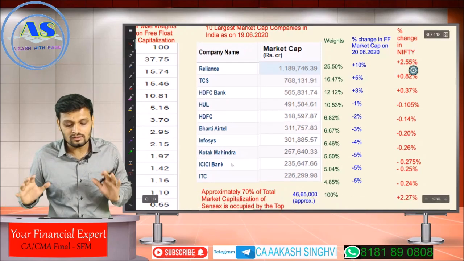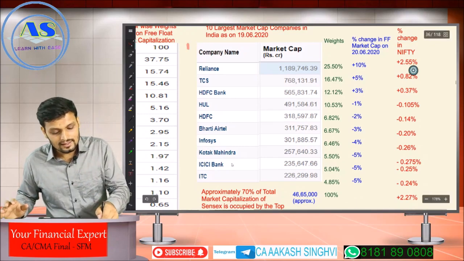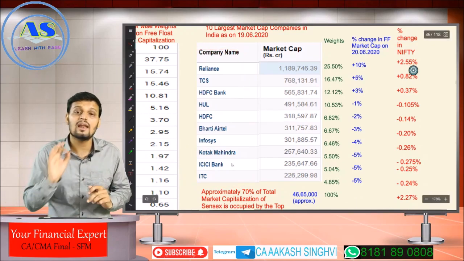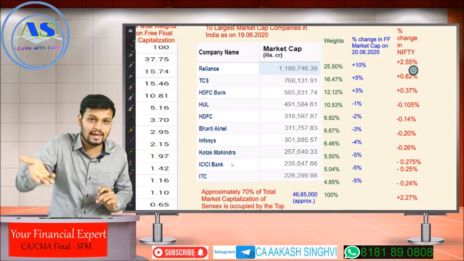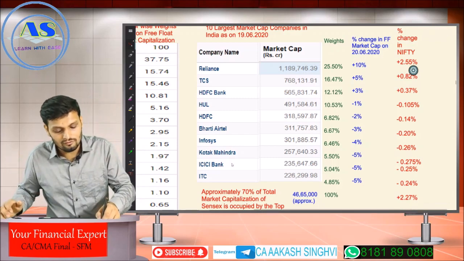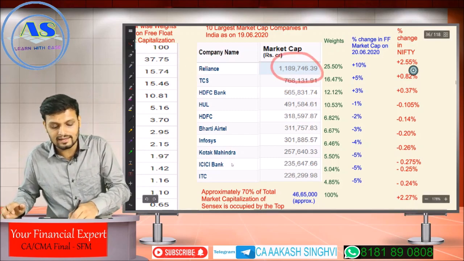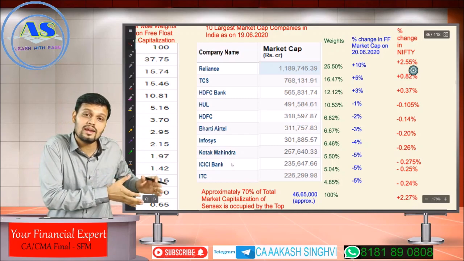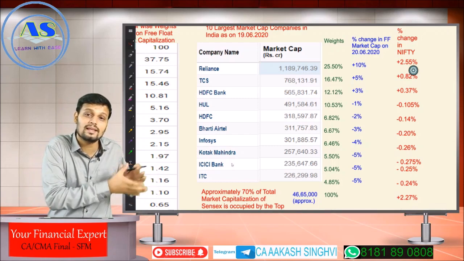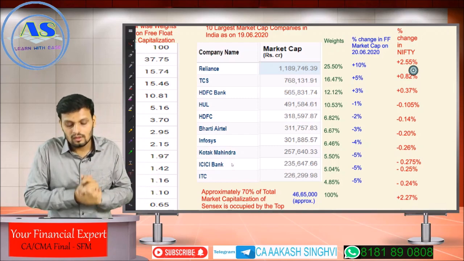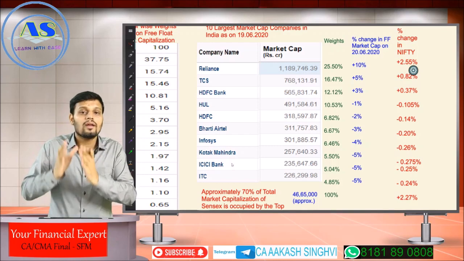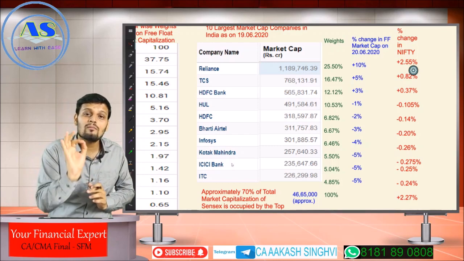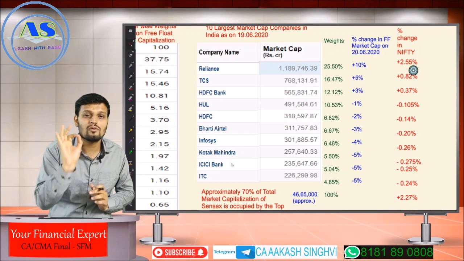Now, as on 19th of June 2020, these are the 10 companies which were having the largest full market cap. Full market cap of Reliance was only 11,89,000 crores, and as on 3rd of July, it has grown to almost 12,08,000 crores. Now, the Nifty points going up or down is not decided by full market cap of companies. Let me just give you a disclaimer.